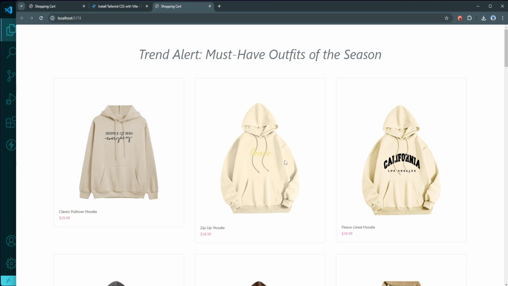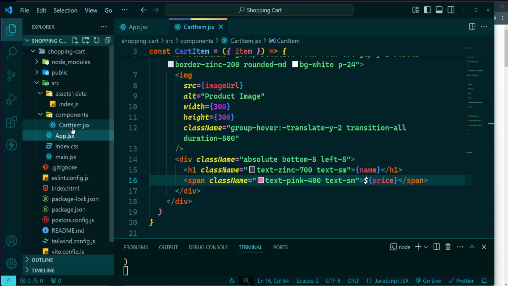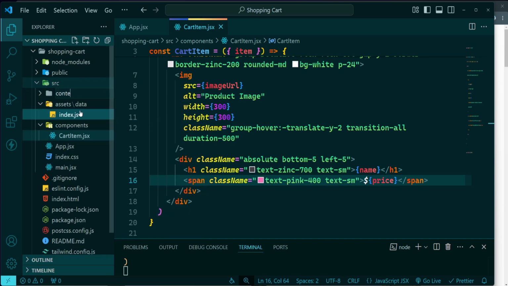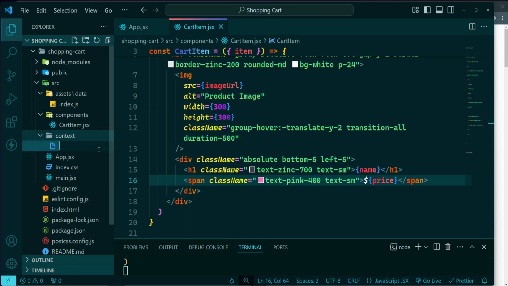Now, the first thing I will do is create a new folder in the src directory called context. So here I'm going to create a new folder. Let's call it context. This folder will house all the context-related logic for our application. Inside this folder, I'm going to create a new file called cartContext.jsx.